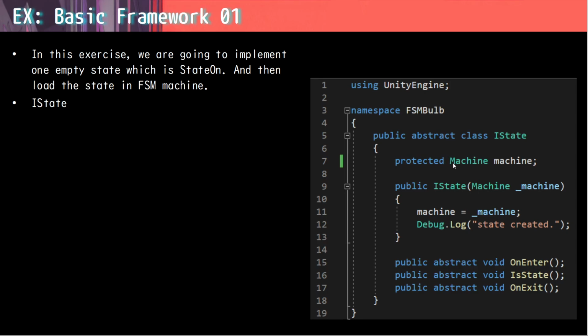We need an instance referencing the client logic. So we have a variable machine like this, and then we are going to declare a constructor. The constructor doesn't have any return type. Do you see that in line number 9?